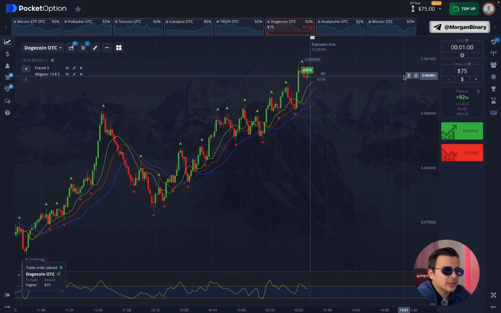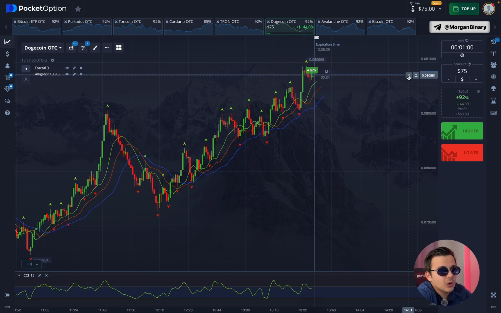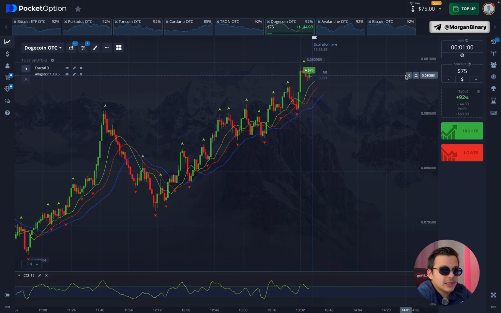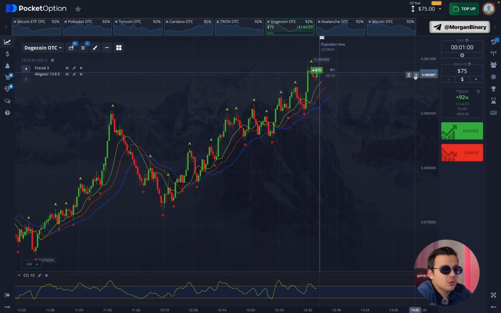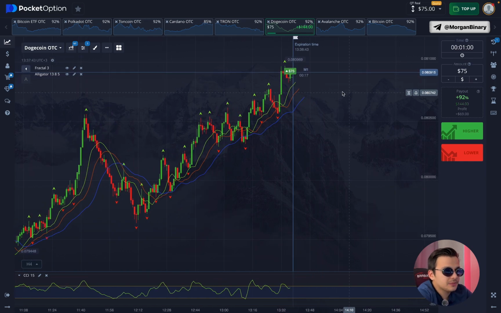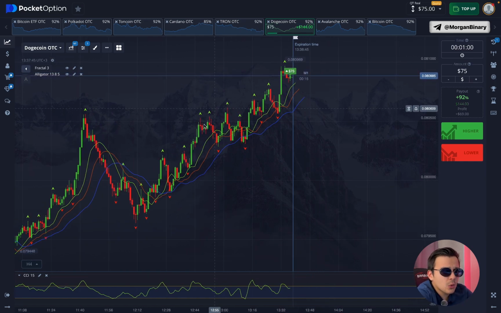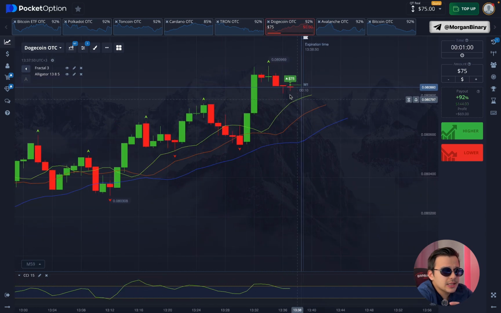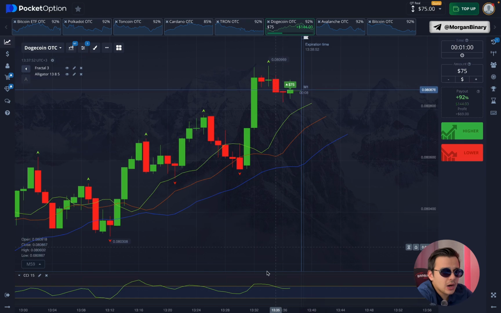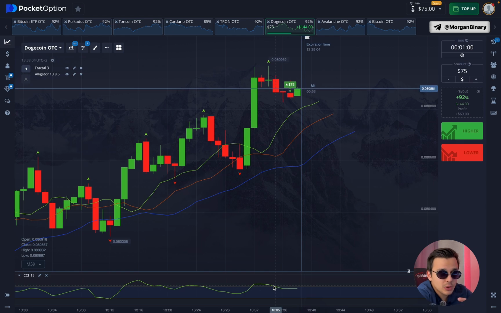Let's select Dogecoin here and open a long position, following the clear upward trend. The Alligator's moving average confirms this. Earlier there was a slight retracement, but now the moving averages are signaling that the price has moved out of the overbought area. Opening a trade against the trend would be risky. So we will go with the trend after the retracement. Let's monitor the results.